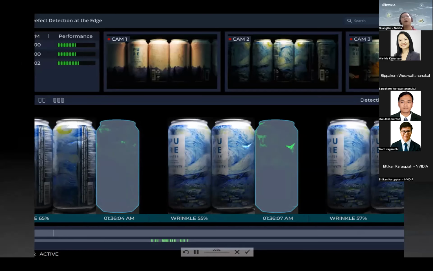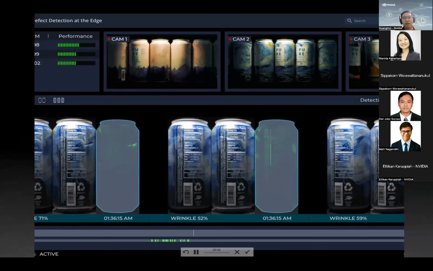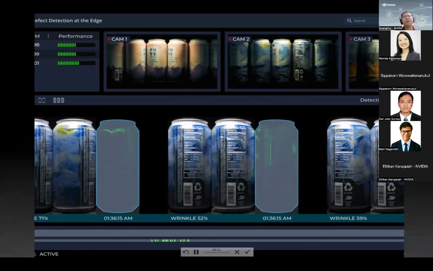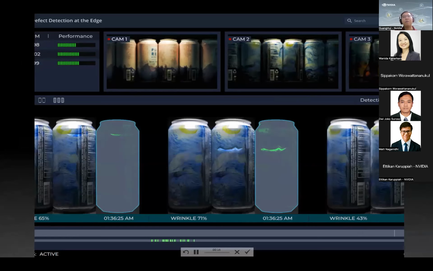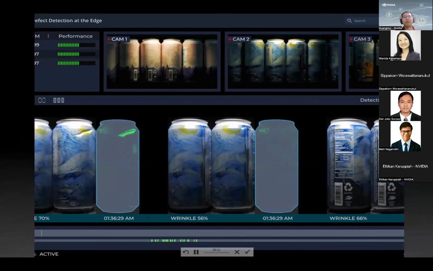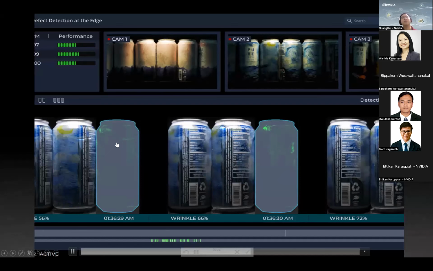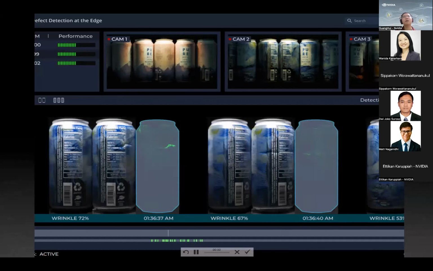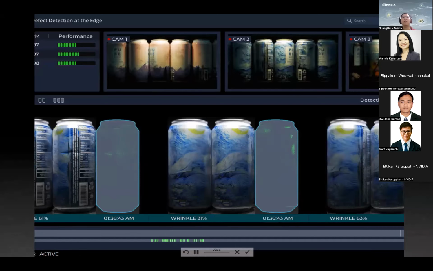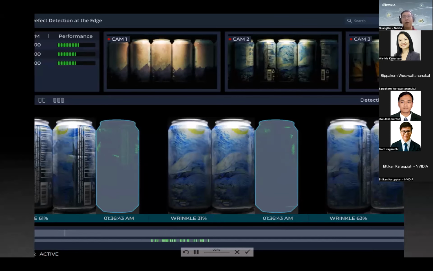Another use case I want to share is on the manufacturing side. This is also one of the critical use cases, because it actually helps humans to better optimize and make things more efficient. As you see here, they are doing some defect detection. You can see from the video that they identify the wrinkles inside the cans and see whether there are any defects. All of this uses Vision AI and some segmentation models, and you can easily run this with your production line.